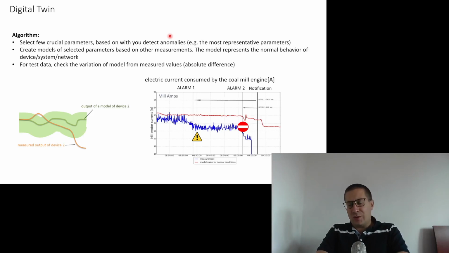I will talk more about this in the next video, where I will talk about failure predictions, about detecting early states of a failure or early symptoms of a failure, or detecting states that will lead to the failure in the nearest future. Then building such a digital twin, such predictive models, is a very useful approach. Here we can also use it.